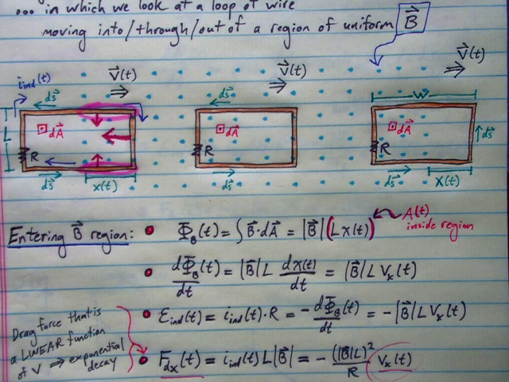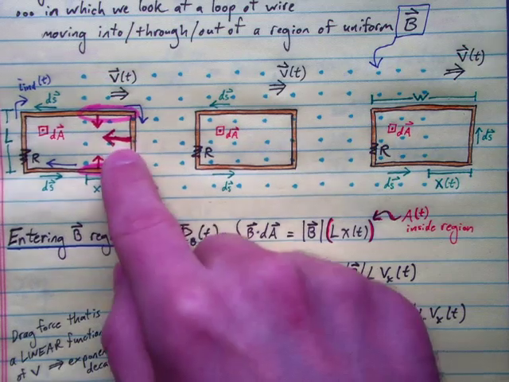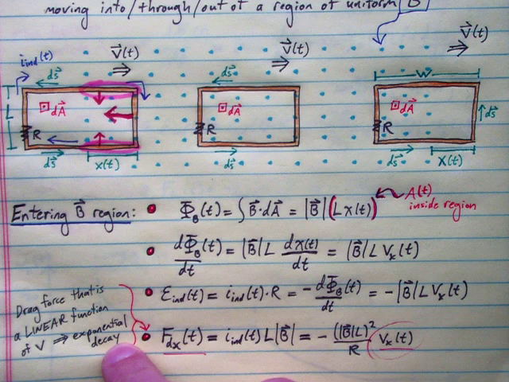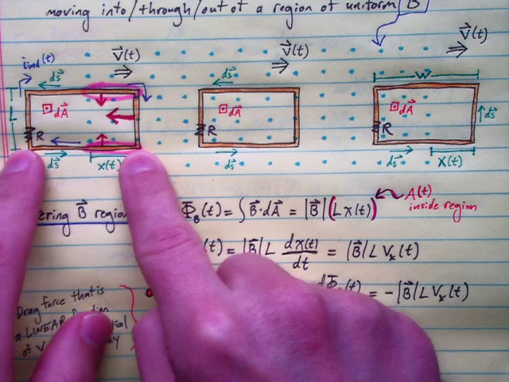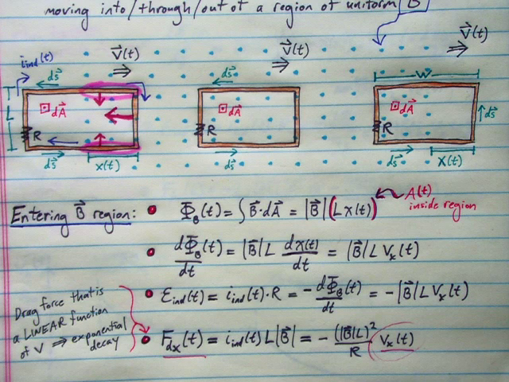Okay, well, that opposing force is going to be slowing down our loop, but we know we're going to get an exponential decay in the velocity, so the velocity will not go to zero, not until time approaches infinity. So our loop is guaranteed to eventually make it all the way into the region. And look at what happens when our loop is in that region.